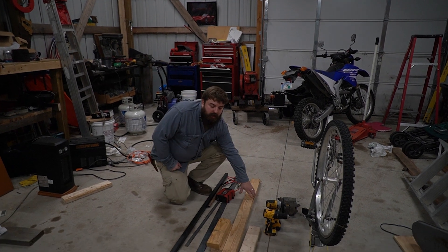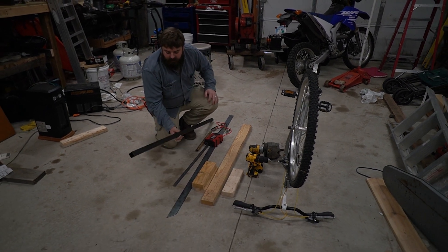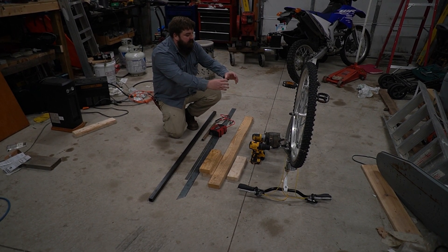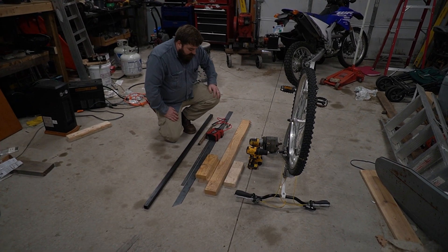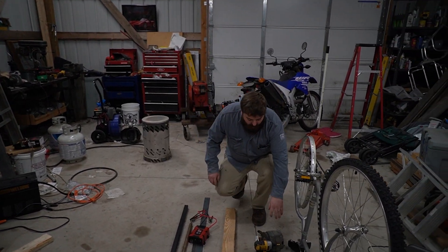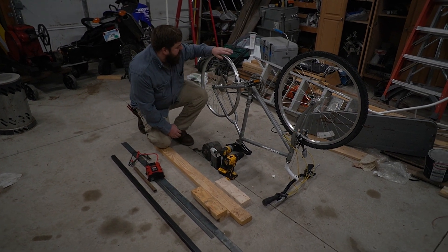The game plan on today's project is we're going to put together a wooden base to suspend the back end of the bicycle, then we'll use some square tubing and strap steel to assemble a metal triangular base that will aid in suspending the back end of the bicycle up in the air. Once we get all that put together — some cutting, welding, and grinding — we'll mount this GM alternator on there.